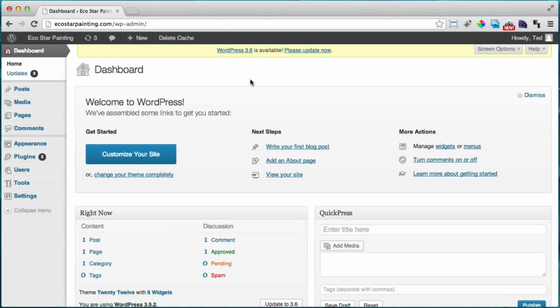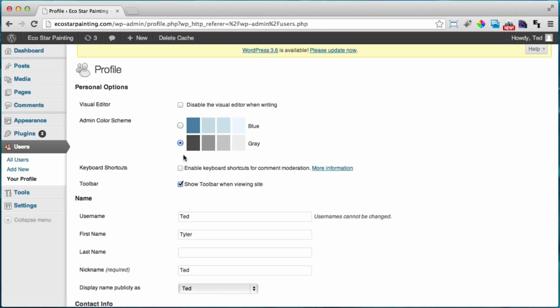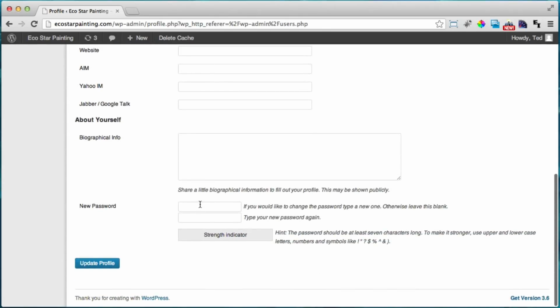Basically what I like to do now is just some website checks to make sure that we're on the same page. One of the best things to do now is to change your password. So just click on users and find your username and go ahead and click on it. Scroll down and change your password.